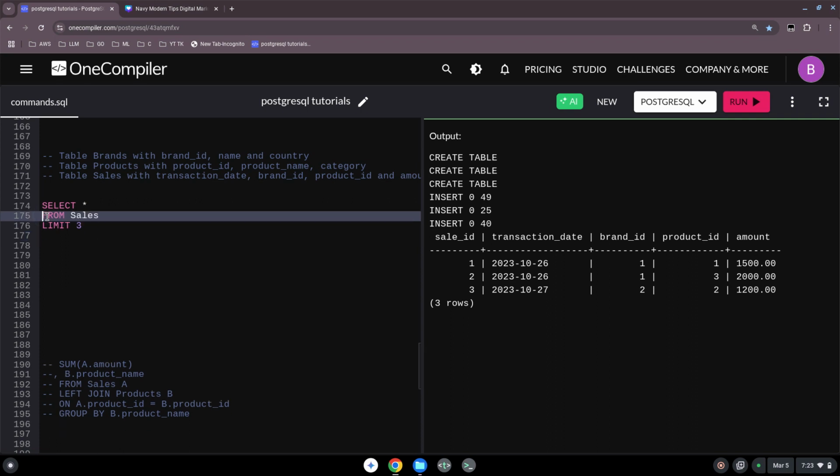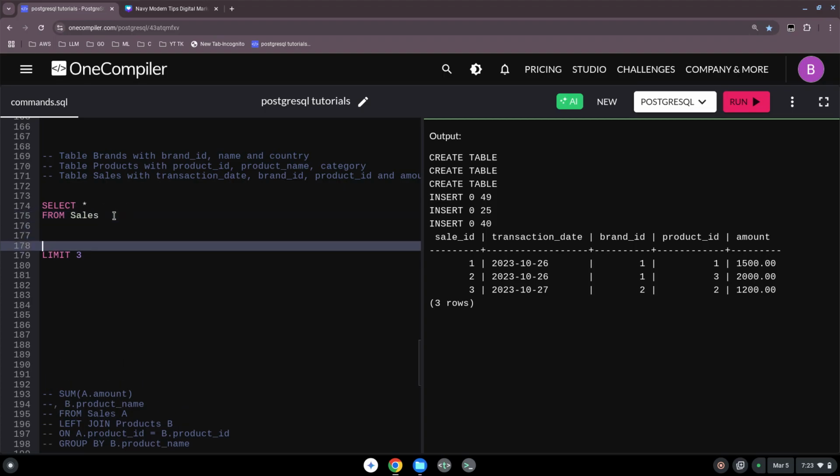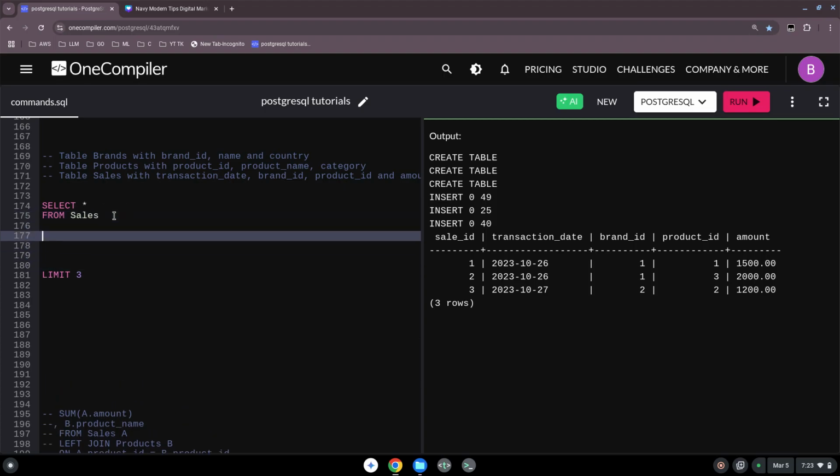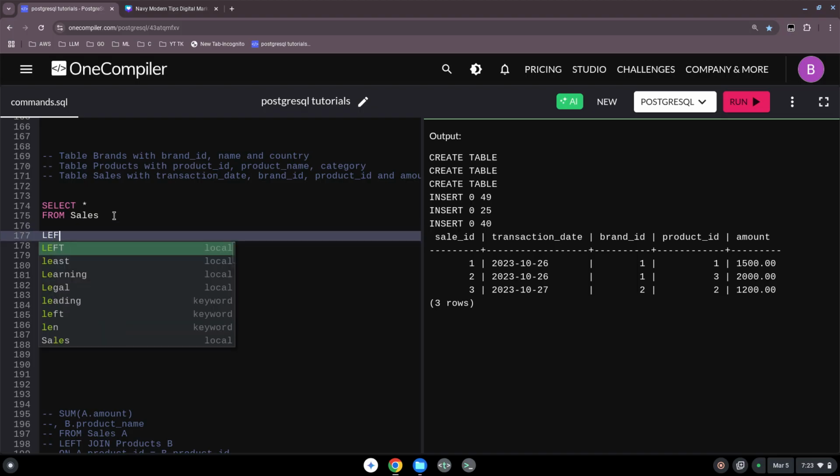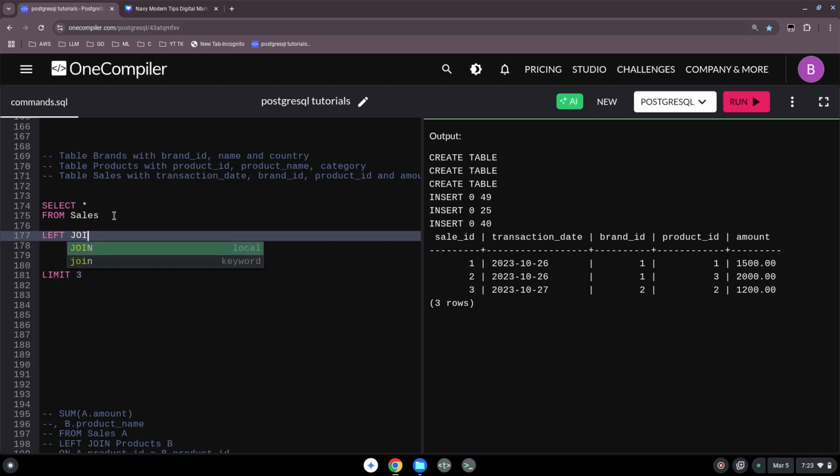So at first, we select everything from the sales table. Next, we open the join. Mostly it is the left join. And here is our products table. So we say left join, products table.